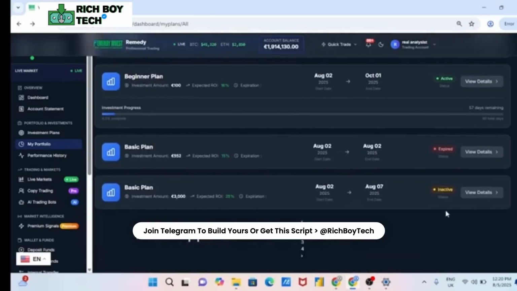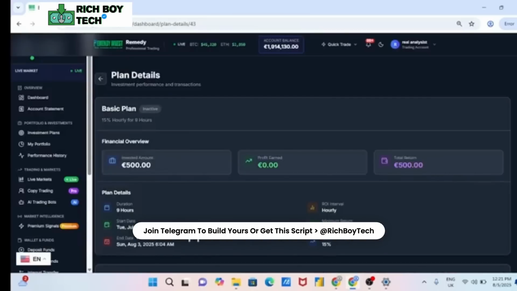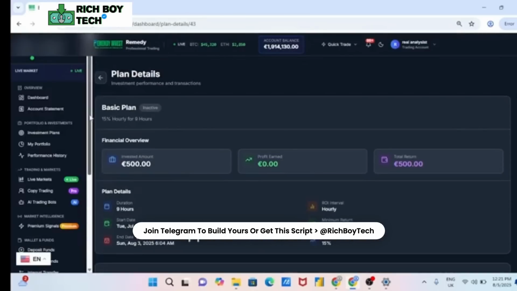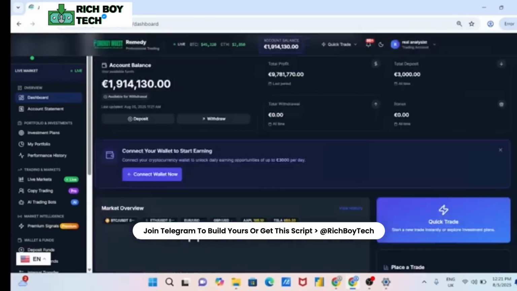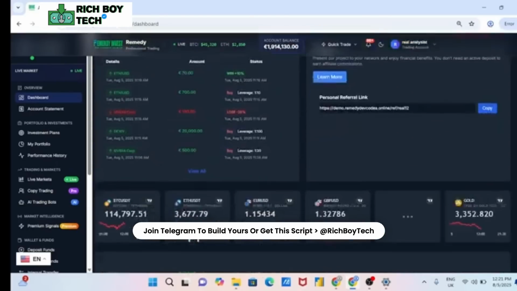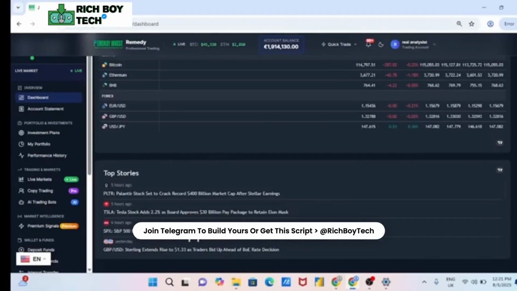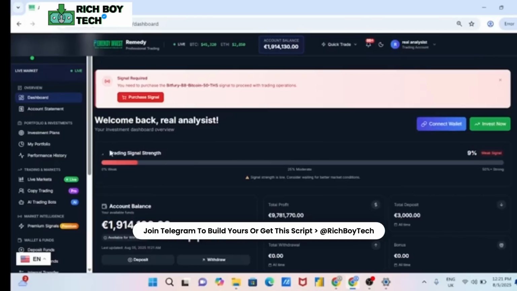All right, so it's a very, very robust system. The system is truly robust. See all your inactive investments. This one is inactive, it has expired, but you can see all the profits it has generated for you. All right, now it has wallet connect. You've seen the wallet connect. The KYC has been done, so I would have shown you the KYC. This particular account has done KYC.